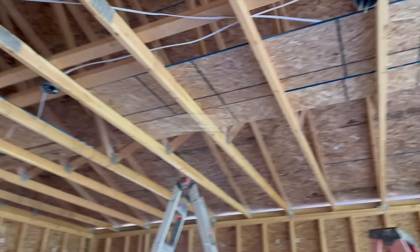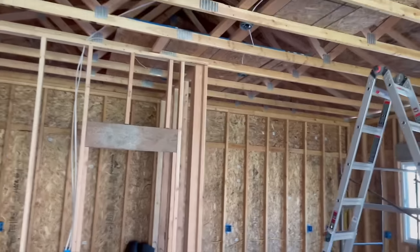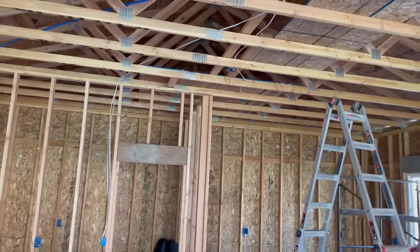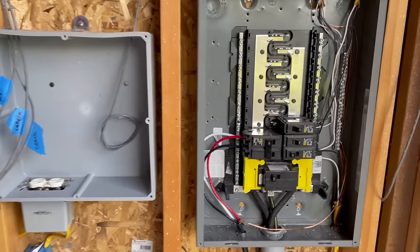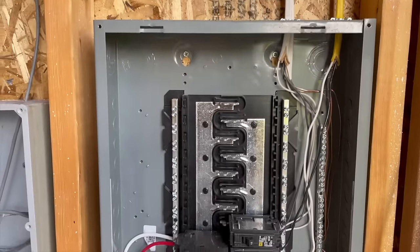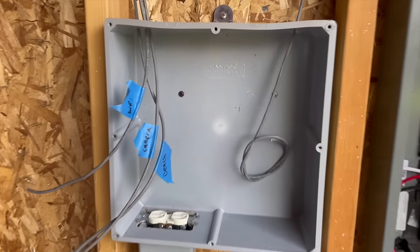I did have a 250 volt outlet as well, so a couple things that were a little bit more tricky than what is normal, but it was not too bad. I just YouTubed it and learned how to put in breakers and stuff like that. If you're not comfortable with that kind of stuff, just hire an electrician.